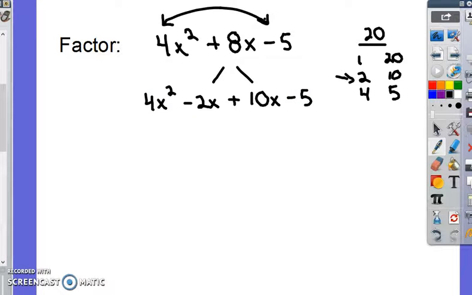So now, what I'm going to do is just briefly ignore these two terms right here and only look at these two. I'm going to ask, what's the biggest thing I can factor out of each of these terms? The answer is a 2 and an x. Well, what's left over when I factor that out? Well, 2x times what would give me 4x squared? 2x. And 2x times what would give me negative 2x right here? Negative 1.